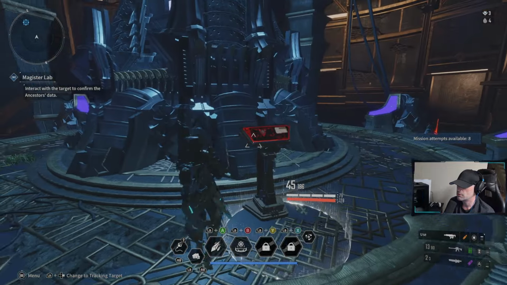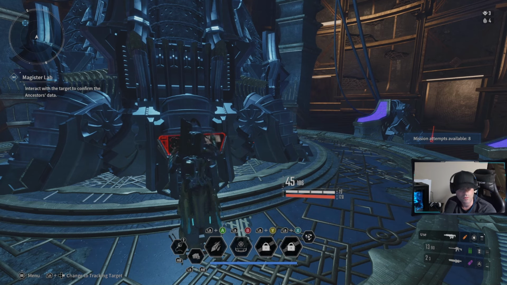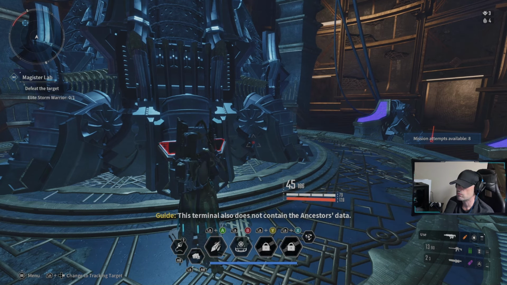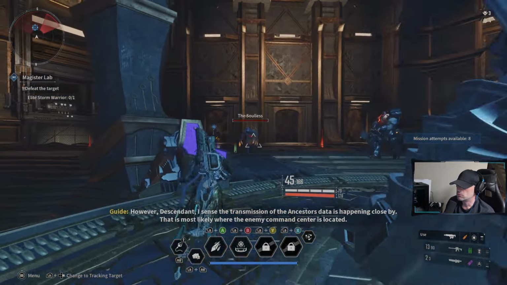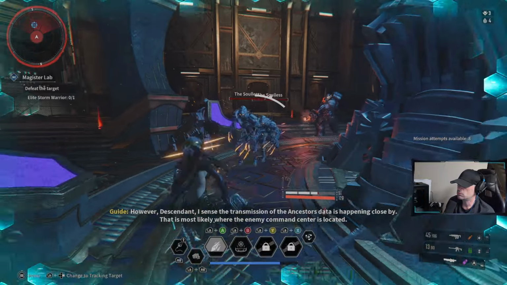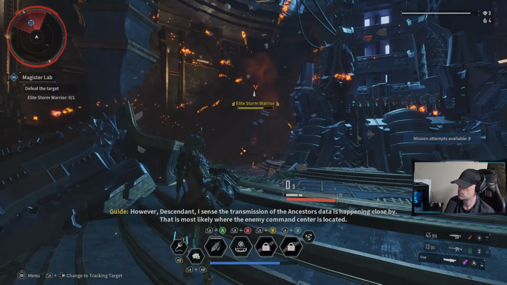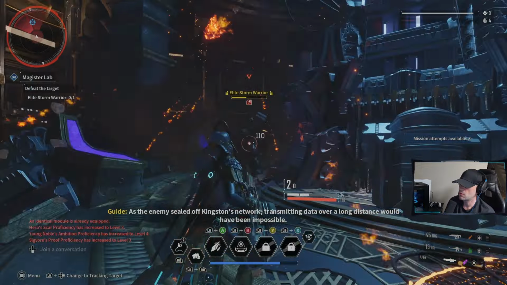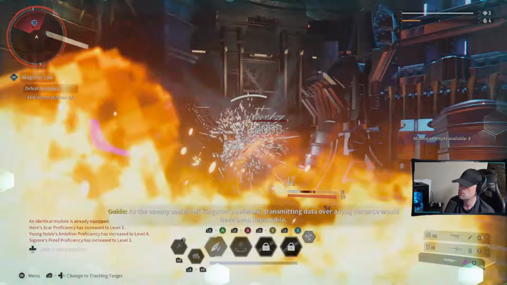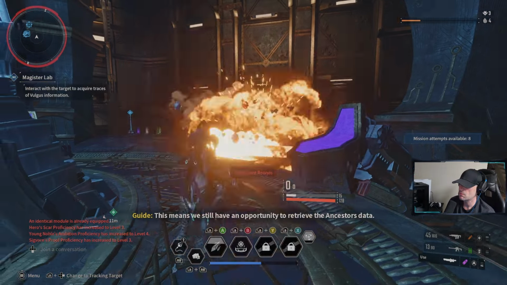Where are we, sir? This terminal also does not contain the ancestors' data. However, Descendant, I sense the transmission of the Ancestor's data is happening close by. That is most likely where the enemy command center is located. As the enemy sealed off Kingston's network, transmitting data over a long distance would have been impossible. This means we still have an opportunity to retrieve the Ancestor's data.